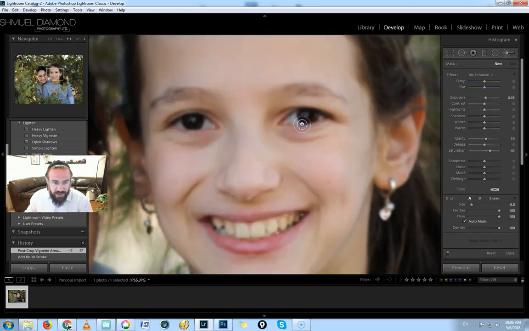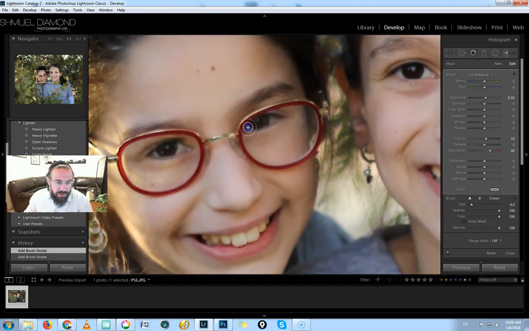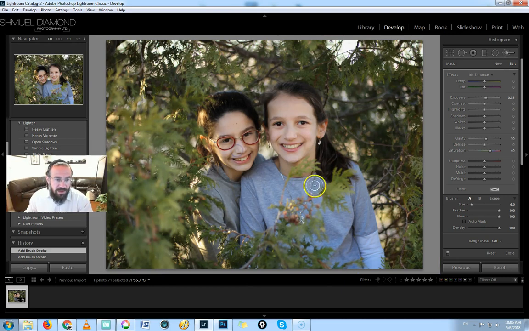Press space, it allows you to zoom in. Just slightly, let's get rid of auto mask. Be careful. Okay, that's good. If I hold space now, it will allow me to move my picture. Just slightly over there and there. Okay, let's see. We went from this to this. Very subtle, but a slight improvement.